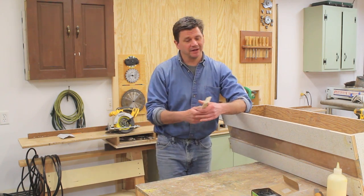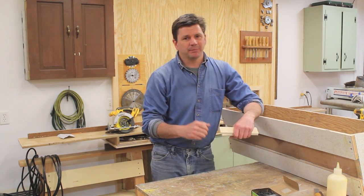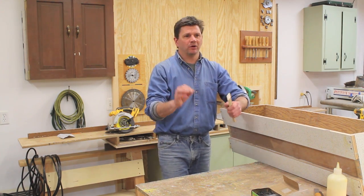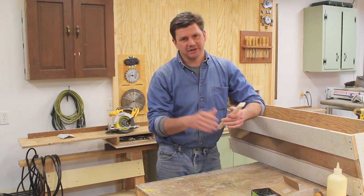But I did talk to my daughter. I said, listen, you can't sit on these and you can't hang on them. But I think with normal wear and tear, they'll be fine. And I think even with a toggle bolt, if you were to really crank on them, they would pull out of the wall. But with normal use, they should be fine.